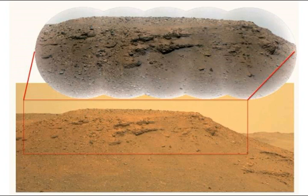Judging from their current location and dimensions, the team says the boulders were carried downstream and into the lake bed by a flash flood that flowed up to 9 meters per second, so that's 20 some odd feet per second, and moved up to 3,000 cubic meters of water per second. So that's a lot. They said you need energetic flood conditions to carry rocks that big and heavy. Weiss said it's a special thing that may be indicative of a fundamental change in the local hydrology or perhaps the regional climate of Mars.